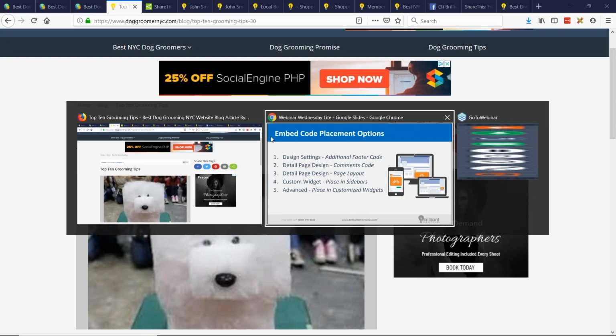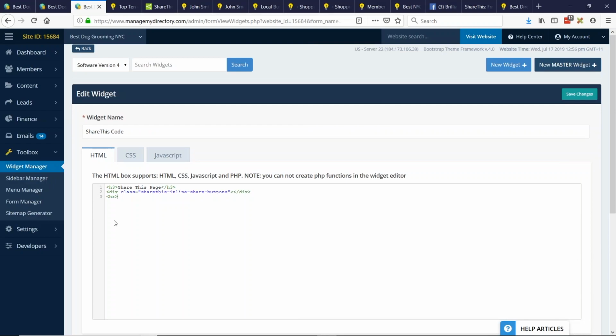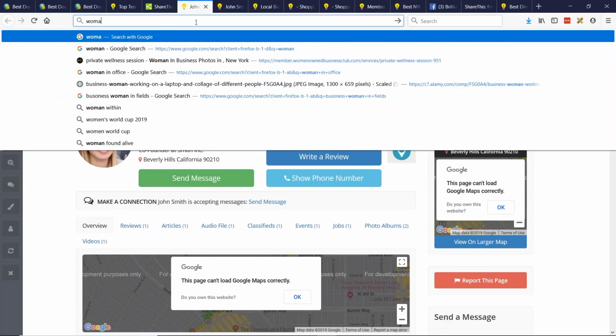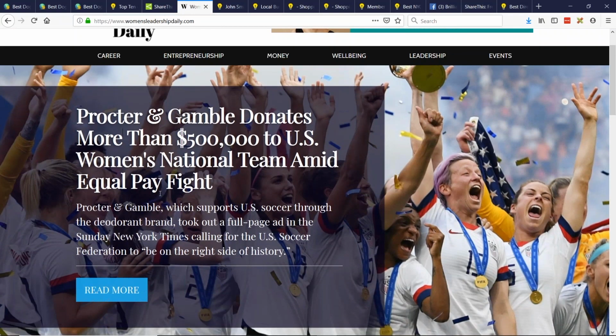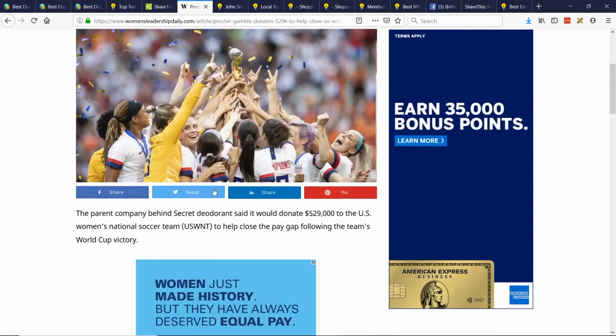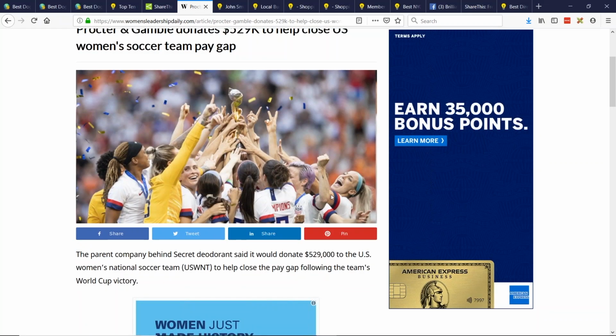Now, if you wanted to take it a bit further, you could add that into your page layout. So can I take it to another level here, Rick? Let's say you wanted to. Please do. All right. So here's a site we can use as an example here. So here's a BD site. It's more like a magazine blog that they're using it for. And they've added the share this button underneath the main image here. So if you scroll down, you got these nice buttons here. They've chosen these 4 social share buttons, and it just really adds, again, it makes the site look a little bit more developed.